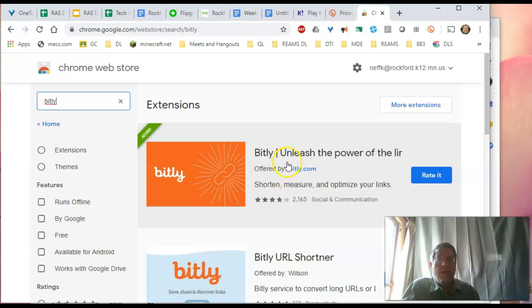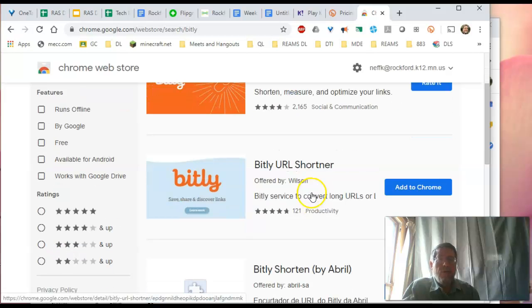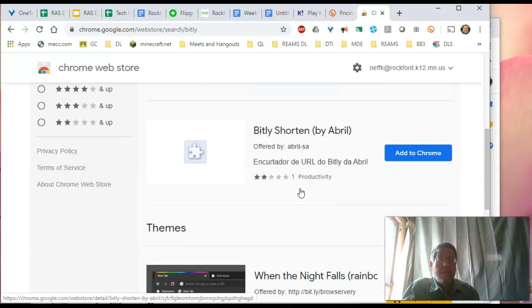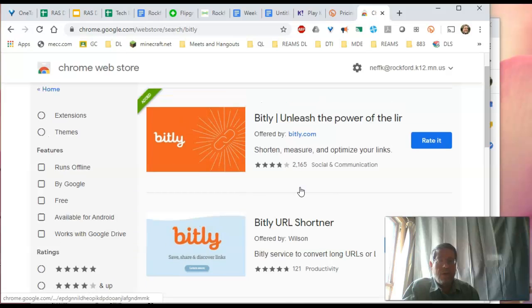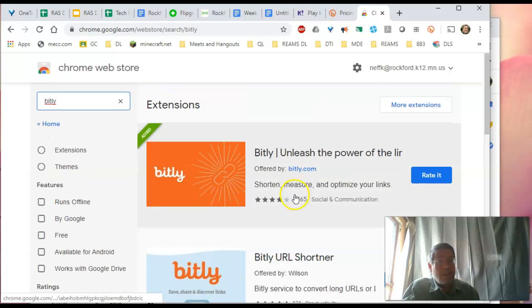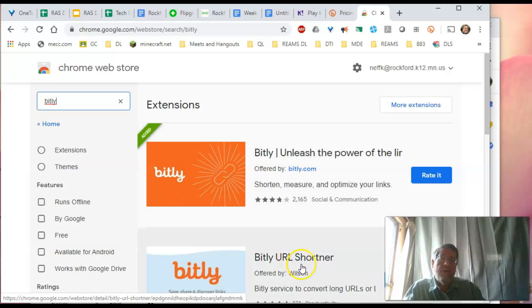And you can see right here, I've already installed this one. This is from bitly.com. If you look, there's some others with other people's names they've created. These may or may not be good Chrome extensions, but when I have a choice, I'm going to go with the company one unless I've had an awful lot of time to research it, because these have an opportunity to install something that's not going to work or may have some issues with your computer.